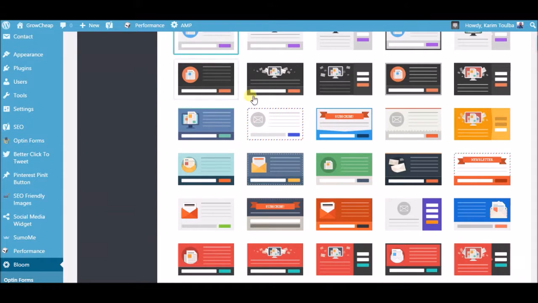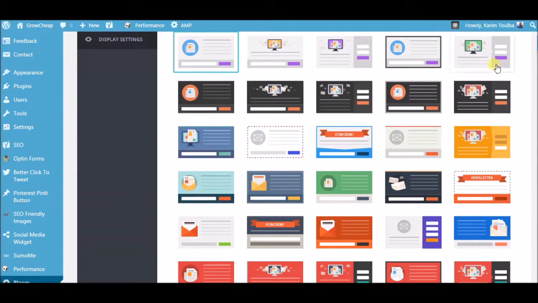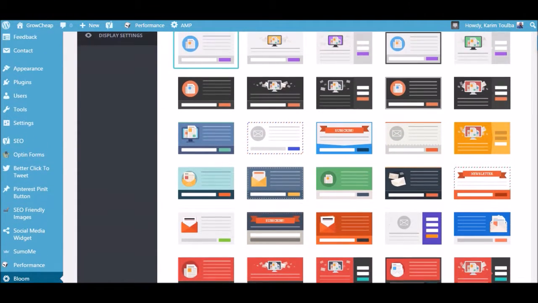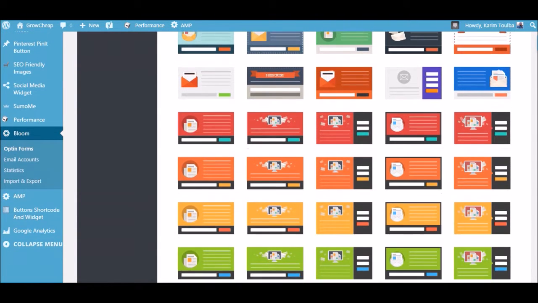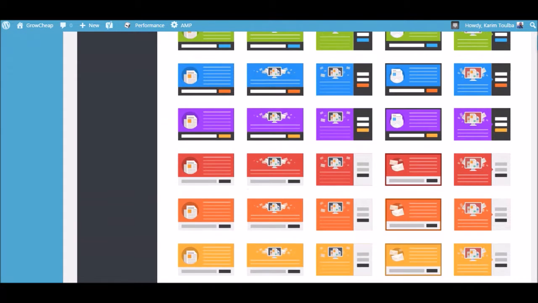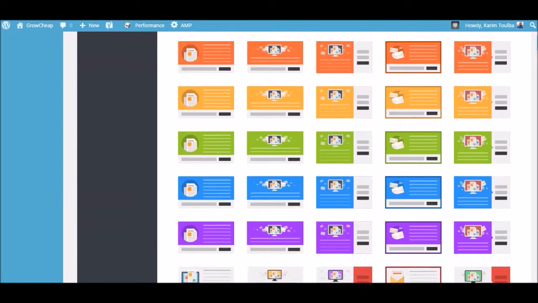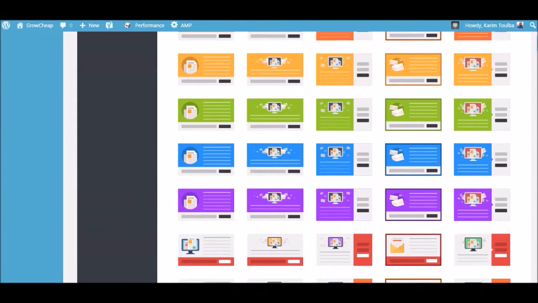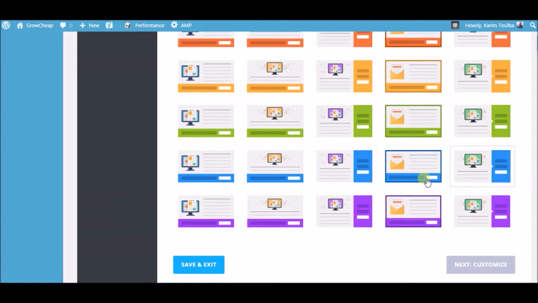Okay, here is another thing you need to look at, because these are the different templates you can use on your site for the different subscription forms. As you can see, there are up to around 100 templates you can use, with different colors, different schemes, different things. I think I'm using one of these blue ones on my blog, which is below the post.